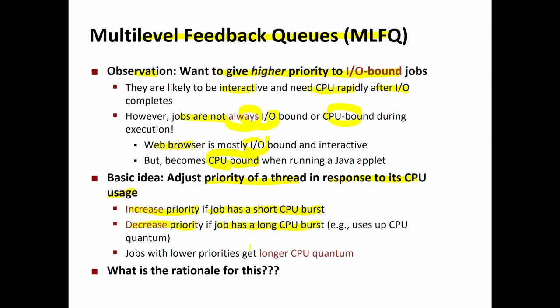You typically declare a certain CPU quantum, which is the maximum amount of CPU it can have, and if it goes past that, then you decrease its priority. And the jobs with lower priorities get to use a longer CPU quantum.